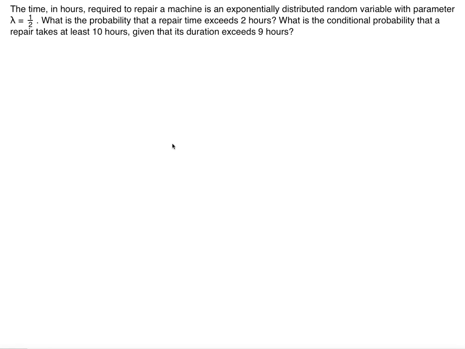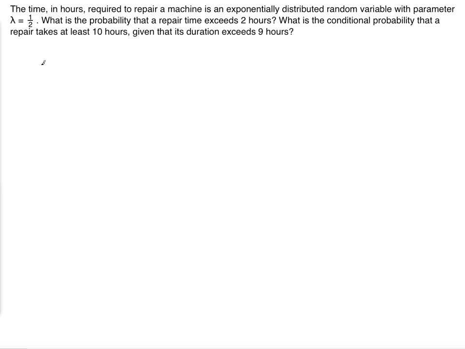The time in hours required to repair a machine is an exponentially distributed random variable with parameter lambda equal to 1/2. What is the probability that a repair time exceeds 2 hours? What is the conditional probability that a repair takes at least 10 hours, given that its duration exceeds 9 hours?